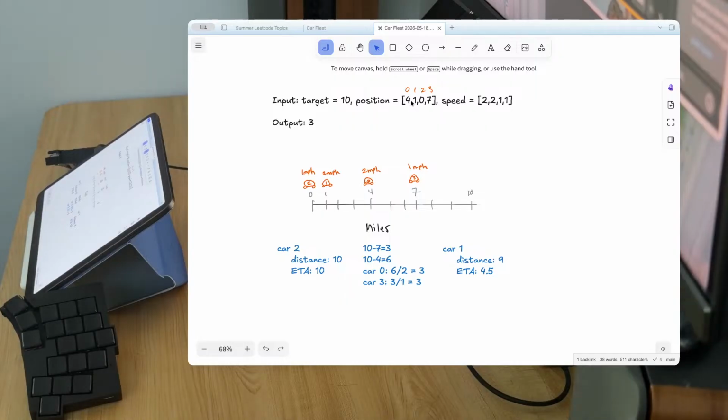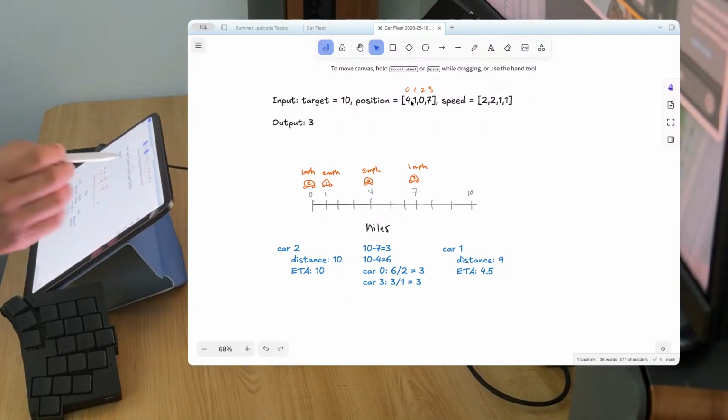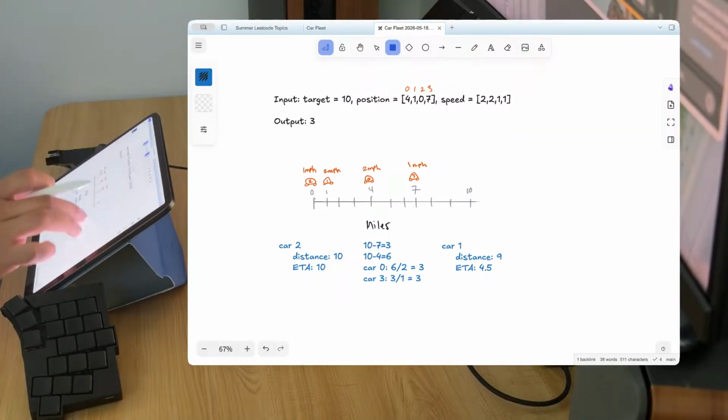I think I need to draw the stack because I don't quite understand it. Let's see. I'm trying to draw it in my head and it doesn't make sense.